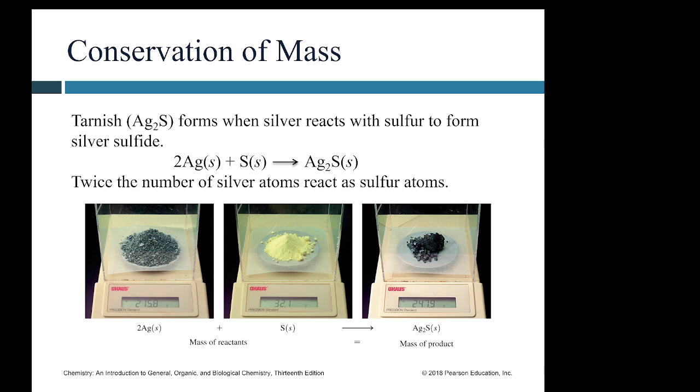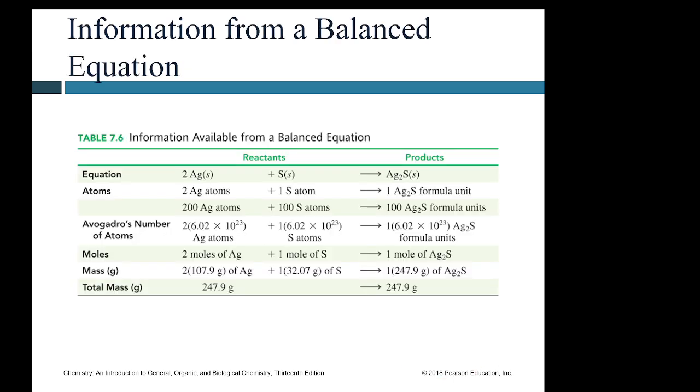If we put in 215.8 plus 32.1 grams of silver and sulfur into this reaction, and we completely react everything away, how much of the products are we going to get? The same mass, right? Okay, and so we just add those masses up, and that would give us our mass for our products. This right here would actually be the reaction or the chemical equation for this reaction.